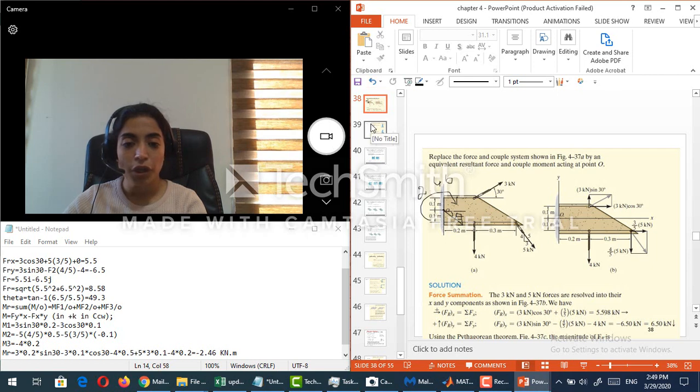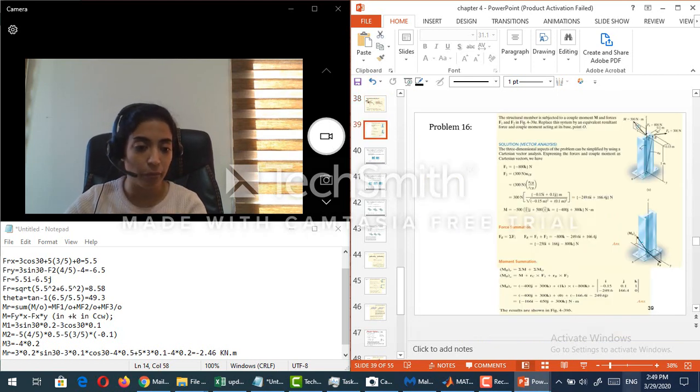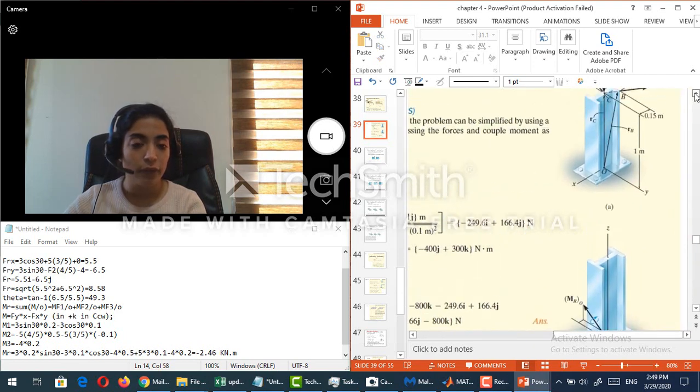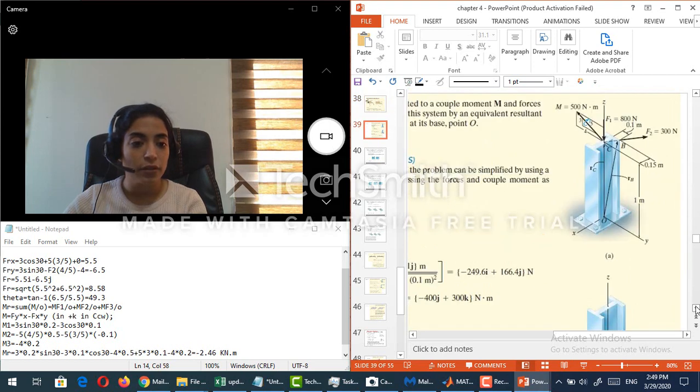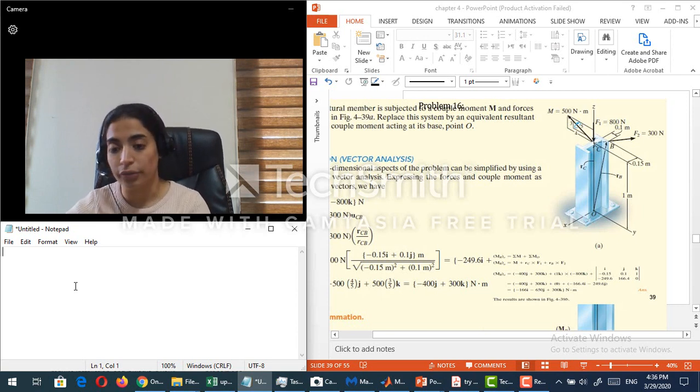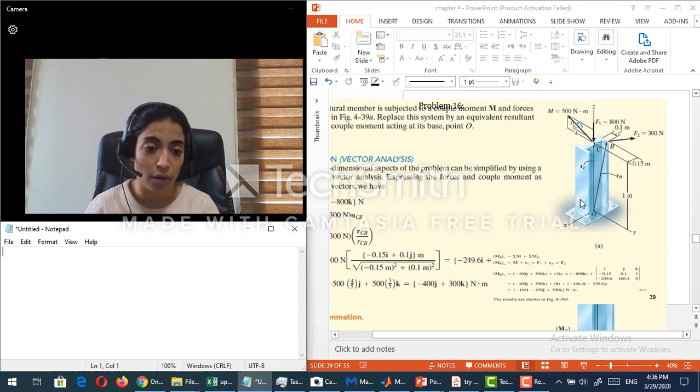Now guys, if I move to the second problem, what do I have? I have a 3D system. As you can see, I have two forces, F1 and F2, and an external moment vector M. Of course, guys, since this is a 3D case, I should apply the 3D method, which is based on the cross product, or the vectorial method. The question is the same as the previous one: to find the resultant force and the resultant moment around O.